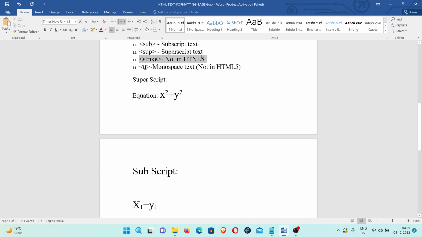This is strike. Another one is TT. That means whenever we are displaying text, W will be displayed in one size and I will be displayed in a different size. That is spacing. So TT displays a monospaced font, that means it provides similar space among every letter.